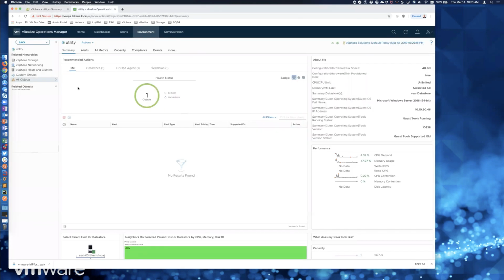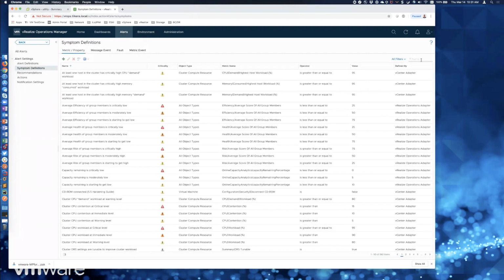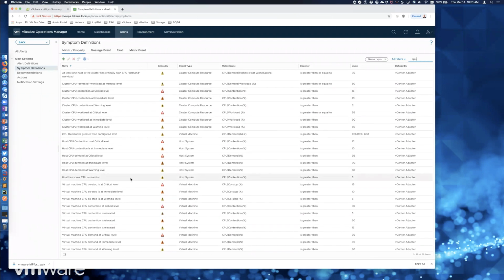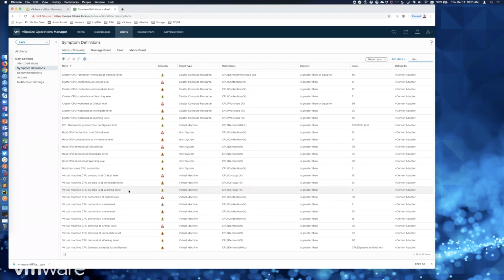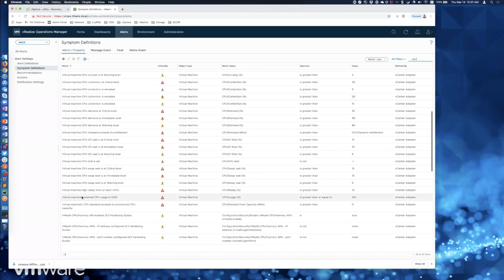So right out of the box in vROps, we have some alert definitions and some symptom definitions all around CPU spiked, right? So first of all, let's look at the symptom definition. If we do a quick filter for CPU, this one, let's see, virtual machine, CPU, sustained CPU usage is 100%. So we can leverage this one.